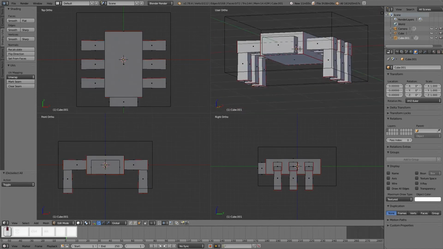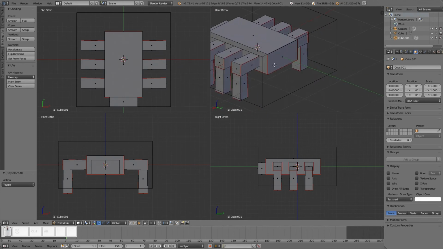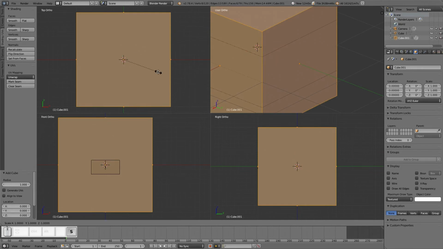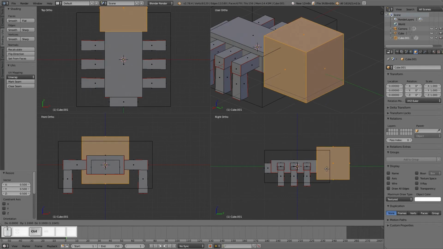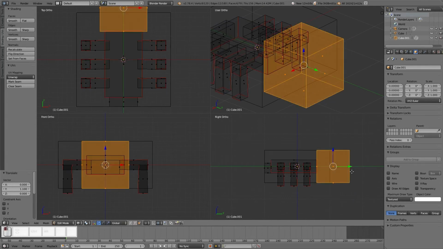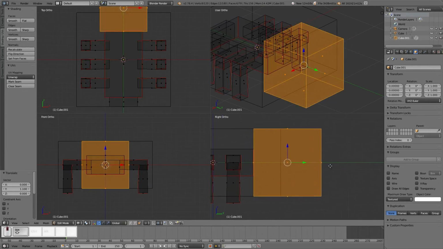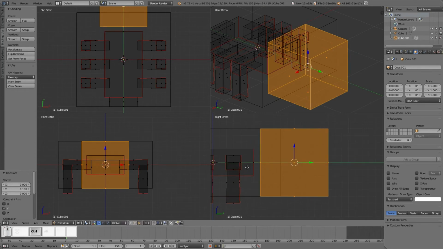All right, so body, legs, now it needs a tail. Now the tail on this, I don't really know how I'm going to do. I'm just making a lot of cubes and kind of figuring out as I go. I'm going to go ahead and switch back to wireframe mode. I'm going to move that out so I don't accidentally select anything wrong.